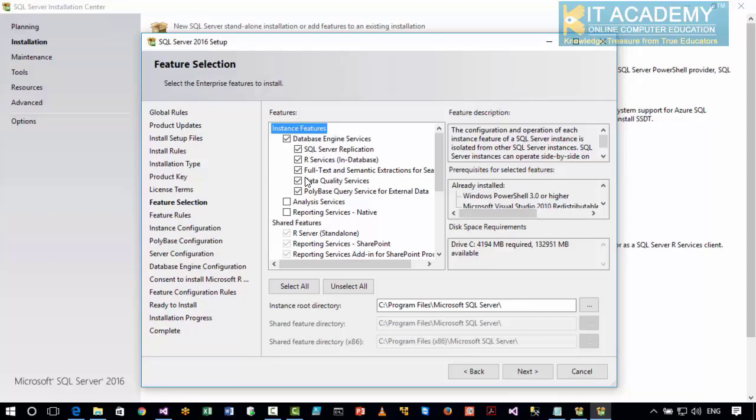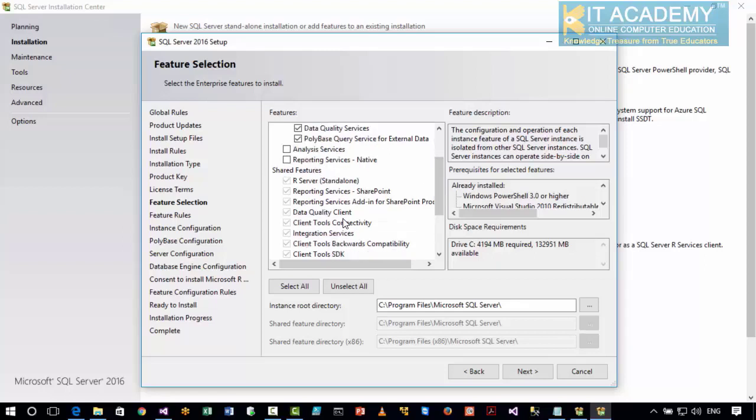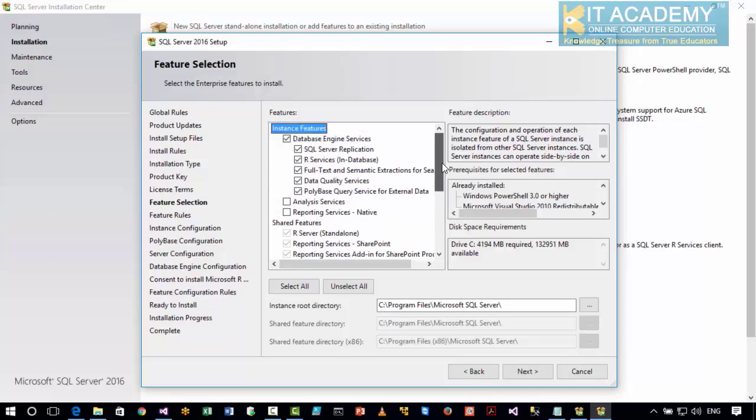I know this course is only for SQL Server Integration Services, so if you wish, you may not select analysis services and reporting services. There are certain shared features which have already been selected, so I don't have to do anything. Otherwise you have to select integration services and everything. So currently I'm happy with these things.